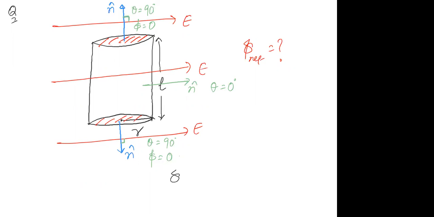So the net flux will be equal to the flux due to the curved surface. And that curved surface flux will be equal to electric field multiplied by the area of the curved surface. Who will tell me what is the area of the curved surface? 2 pi RL. Very good. That is equal to 2 pi r multiplied by h. H is this L. So this is the curved surface area. This will be the value of flux, 2 pi RL multiplied by E. Did you understand?